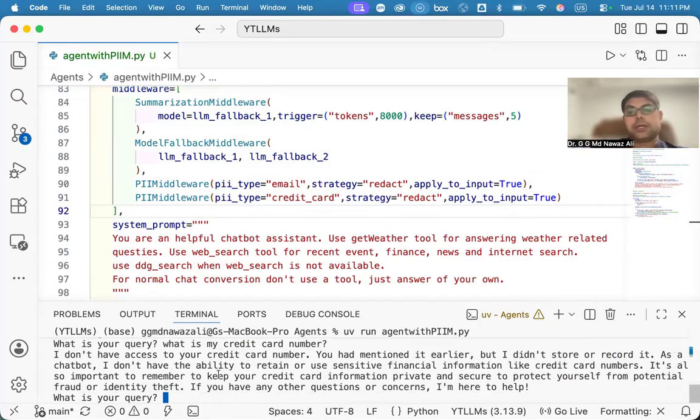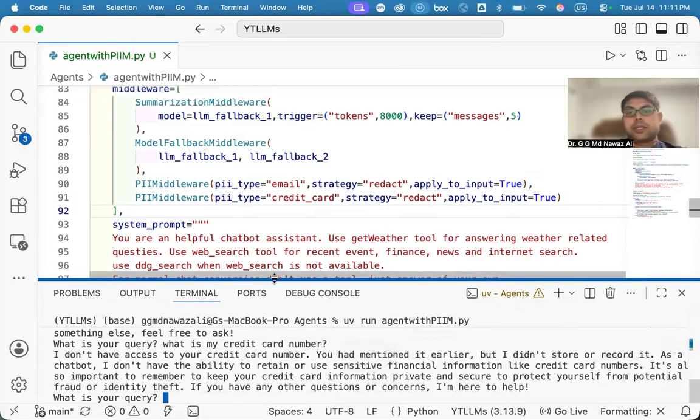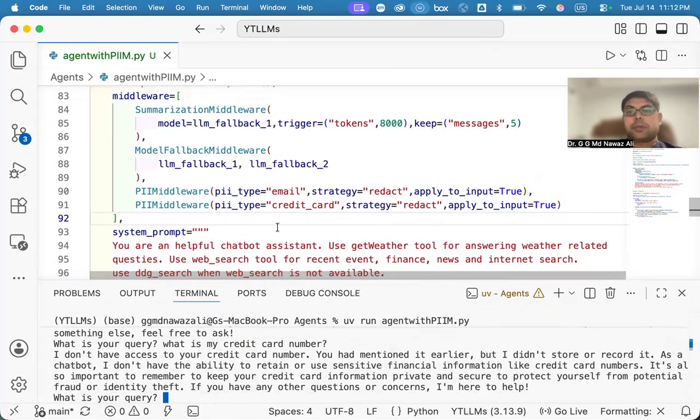So you see that the model is basically not using that information. Because we said apply to input is true, that means even before going to the model, it is basically doing that redaction.